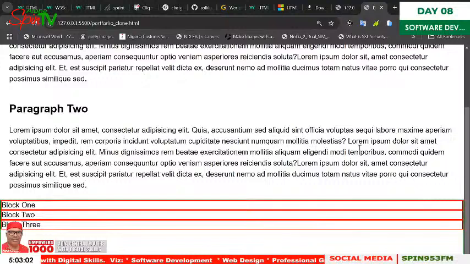CSS flexbox is one of the CSS properties that we use for responsive designs. All right. Now, how do you apply CSS flexbox? You apply CSS flexbox by adding the CSS property display equal to flex.